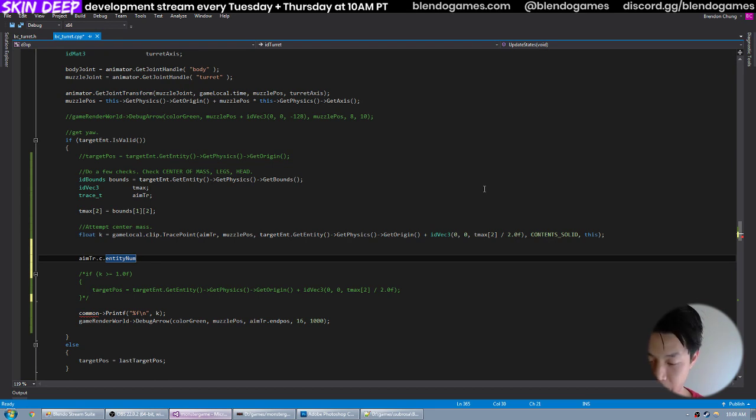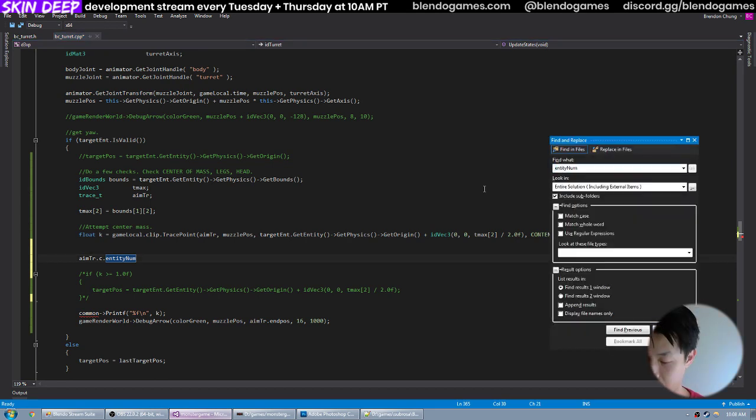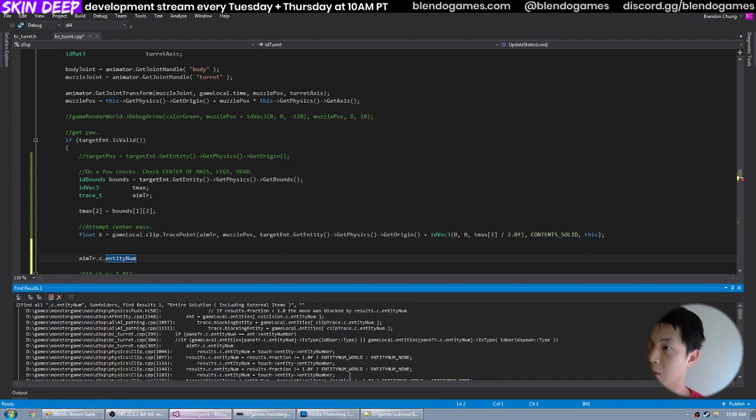Okay, so we have this, and I think what we can do is look at how this code is being used in other parts of the game.